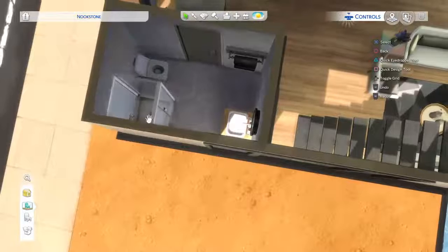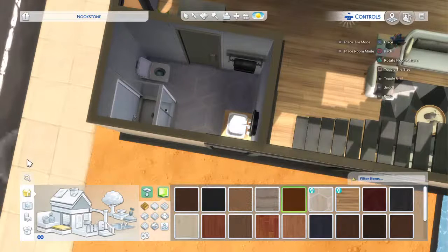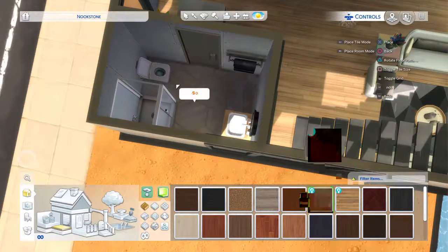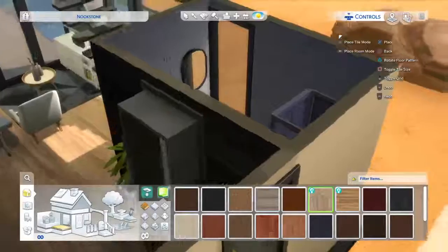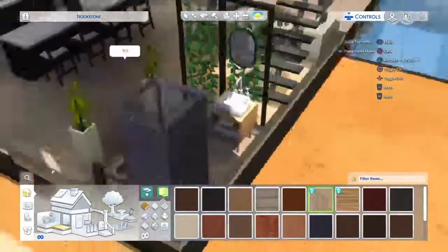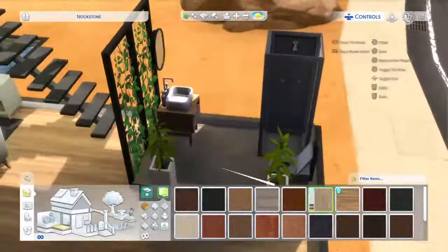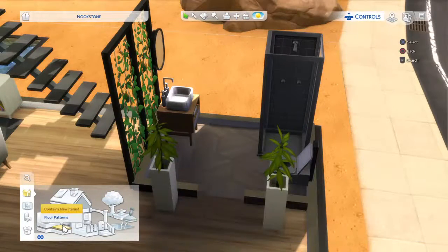Alright, I definitely need to change that flooring. Alright there. I swear to God, if they don't have a matching one. That's gonna have to do, isn't it, mate? I know I've not put any lights, but I know I might put it in. I can't be bothered to put in lights. I'll just keep changing it today, so.